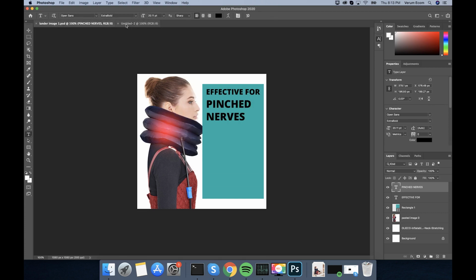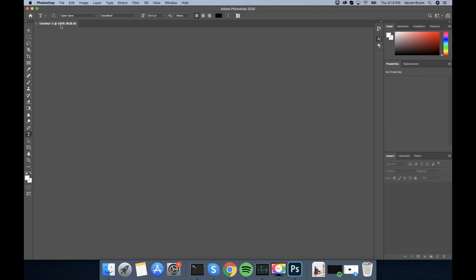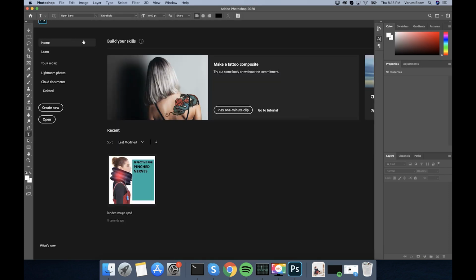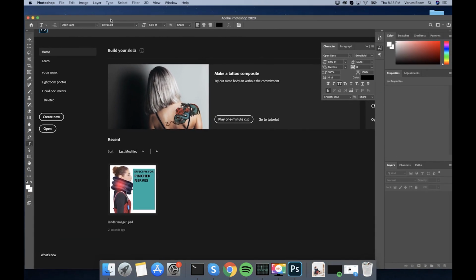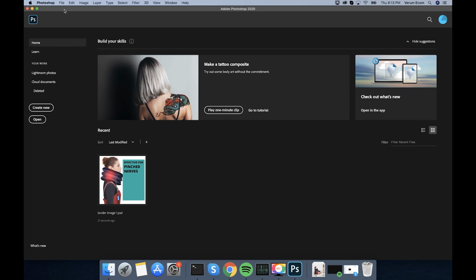Let's see. Yeah, so as you can see, the glitch is this, where this image over here is somehow replicating onto this layer over here, and that's not supposed to be happening. So let me see if I close this one out. Oh wow, this layer's gone now. Alright, let's close this one out too. I don't understand what's going on with Photoshop right now. But anyways, let's see if we can fix it.